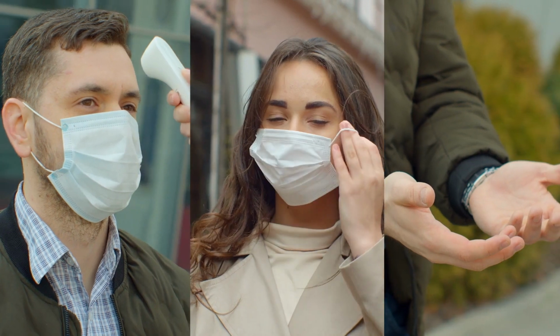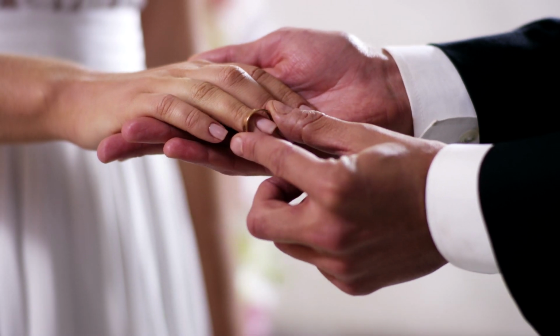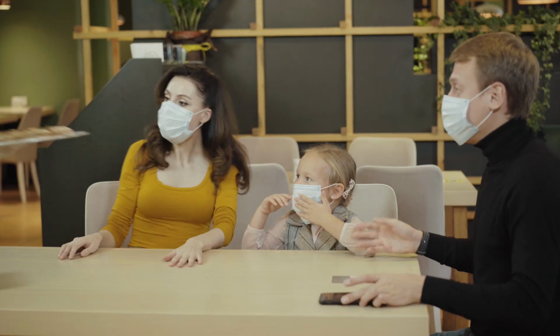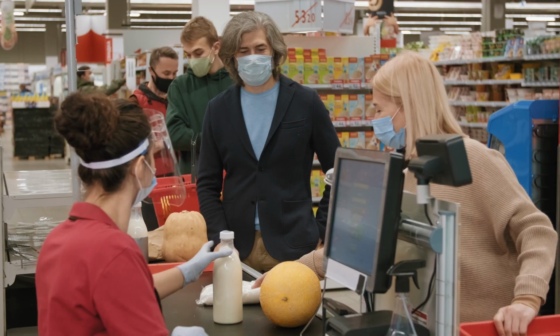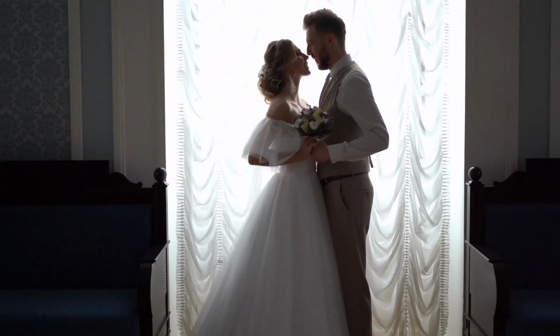We all know that COVID-19 put a pause on most 2020 wedding plans. For those who still tied the knot, they did so in very simplified ceremonies and a reduced guest list. Even though vaccines are now available and restrictions are loosening, there's still uncertainty about how some parts of our lives will be different post-pandemic. One thing we do know is that weddings in 2021 will look different.